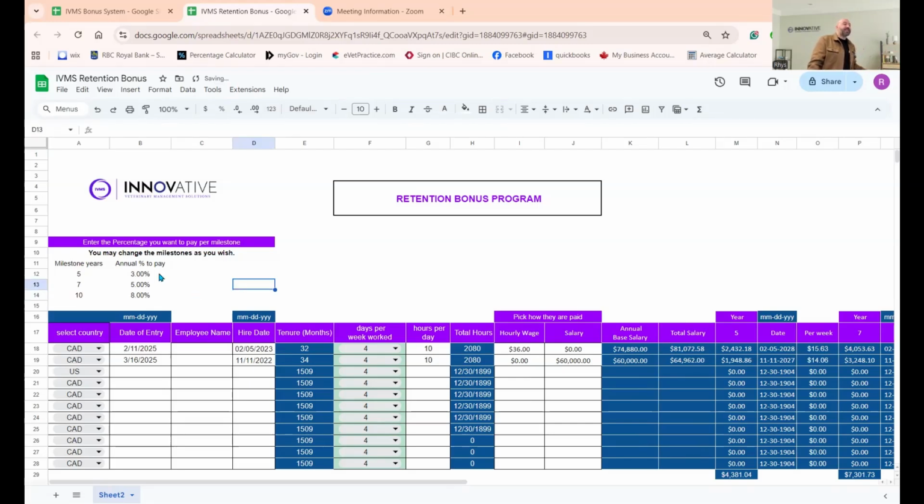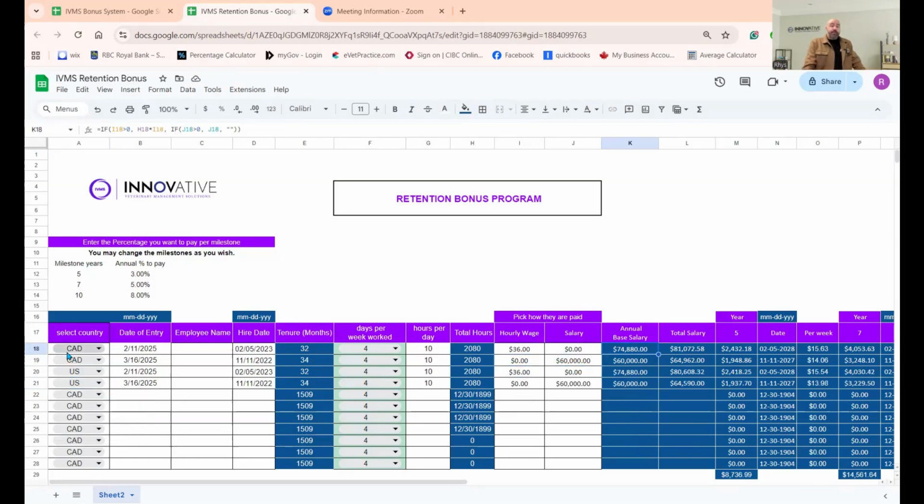Okay. You're going to set the annual pay. Now, the annual percentage, you can set it the way you like. In this example, we're going to stick to 3, 5, and 8%. So 8% of the annual pay for someone that's been with me for 10 years. So these are the parameters that we can set. We're going to use 2 examples. I'm going to give you the Canadian version, then I'm going to give you the American version. Actually, you know what? Let's just do them both at exactly the same time so you can have an idea what that looks like. We're going to set this one to US, and we're going to do the same here. So these are both the same, just one's in US and one's in Canadian.